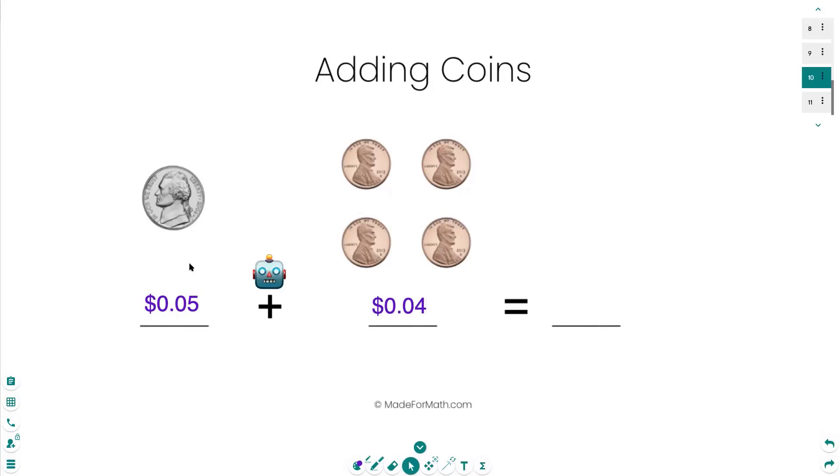So when I start to add here, I know five. And it's very helpful for your child or your student to actually touch the coin quantities as they're counting. So you would touch the nickel and say five. And then there's this emoji here or action figure, whatever you'd like to use. And that gives you kind of that visual reminder that you're jumping to another denomination.